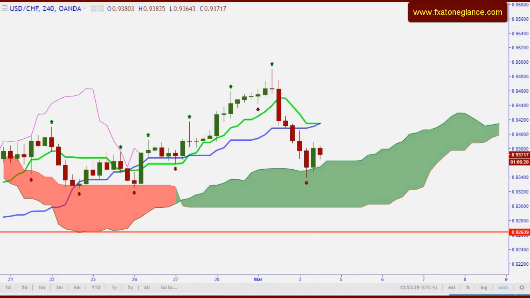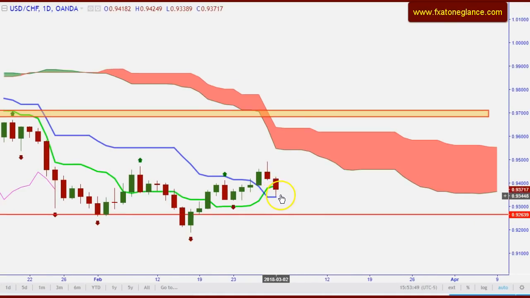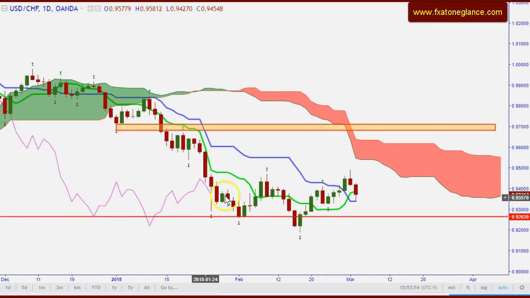Now I want to see more. For me, I want to see more what the daily is going to yield. And because I'm not going to be late getting into the trade, I just need to make sure that we have that reversal. So the daily's not really showing the reversal all the way yet. It does show a little rejection off the Kijun-sen. But again, I'm worried about that flatness here. But let's look at one last thing.